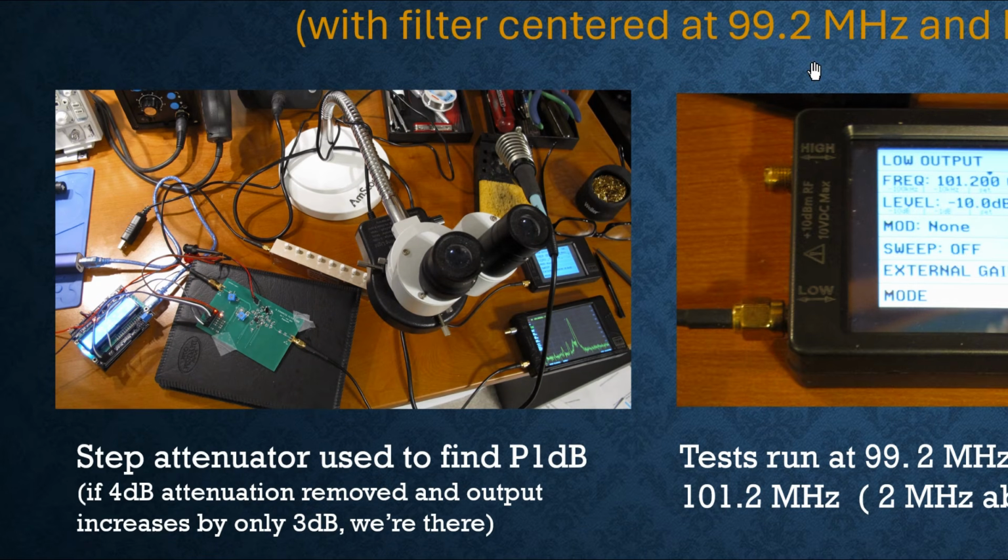First of all, we had to set the thing to the right frequency and bandwidth. So we got that all done. The step attenuator is then used to find the 1 dB compression point. Here I've got these steps, and some of them are 1 dB, some are 2, some are 4. I could punch in and out the 4 dB, for example, and I would expect to see a change in level on the spectrum analyzer of 4 dB. If I only see 3 dB, then it's probably compressed if I'm actually going up in amplitude. And so that's what we do.